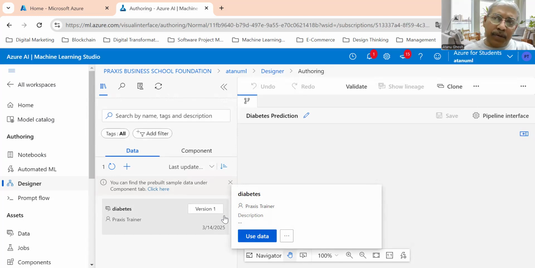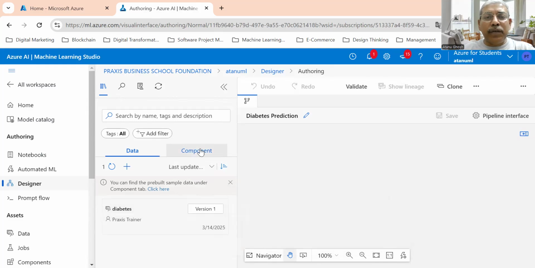It's an easy piece of connection because it is within Azure only, but still you have to connect the two so that the machine learning studio can talk to the data lake. But as of now, we are using this dataset. So we'll see how this can be used.